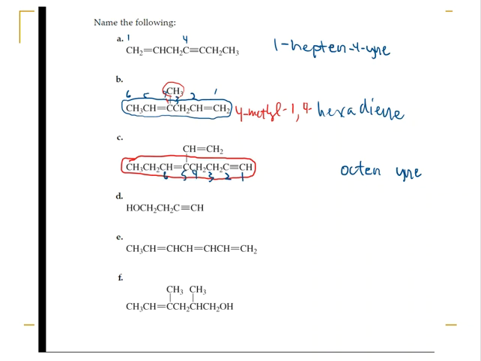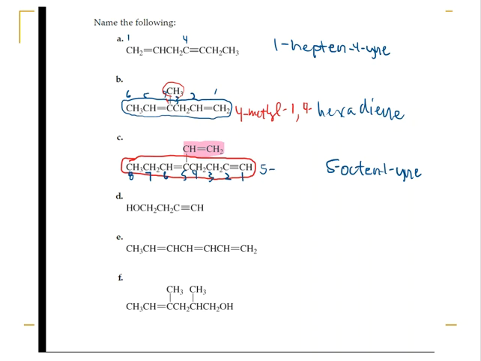So there's 5, 6, 7, and 8. So on carbon number 1, that is my yne group. That's the triple bond. On carbon number 5, this is my ene group. That's my double bond. Now the issue is, what do we call this? We have to name that something. Well, I know it's going to happen on carbon 5. All right, so 5 something.